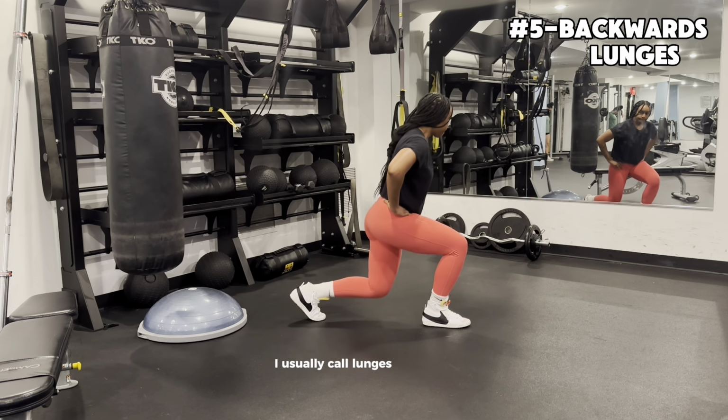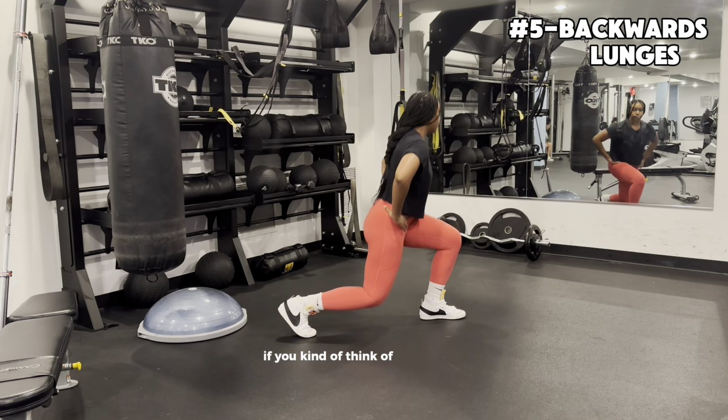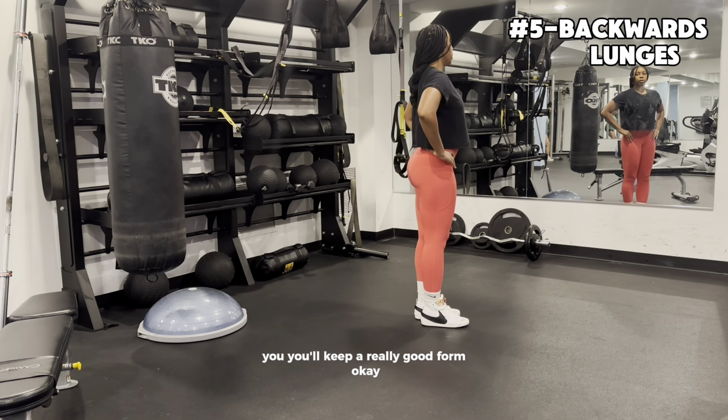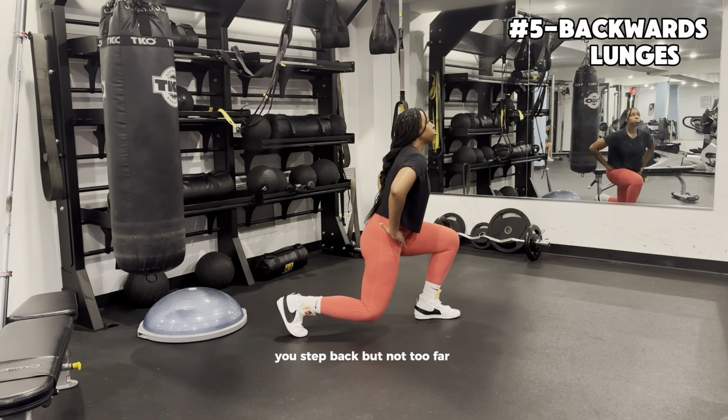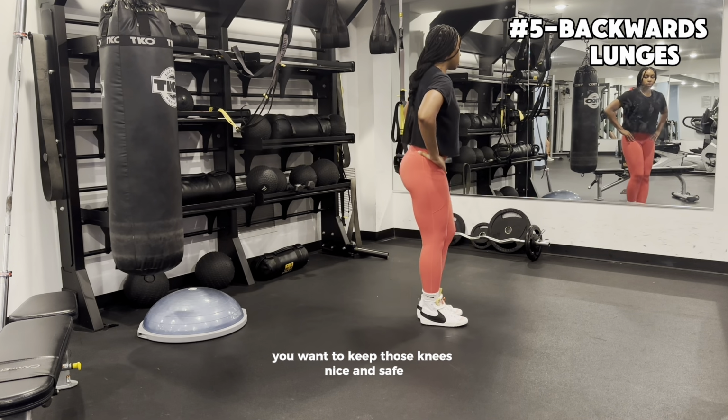All right, I usually call lunges proposals. If you kind of think of it that way, or think of a tie in your shoe, you'll keep a really good form, okay? You step back, but not too far back that you're reaching a whole lot. You want to keep those knees nice and safe.